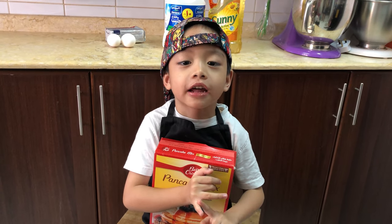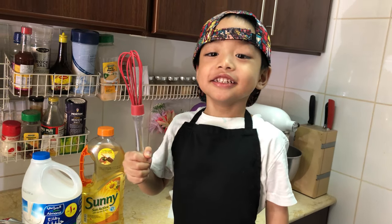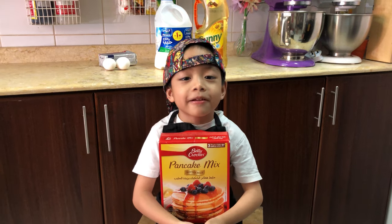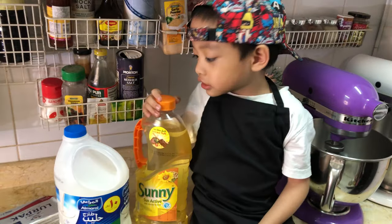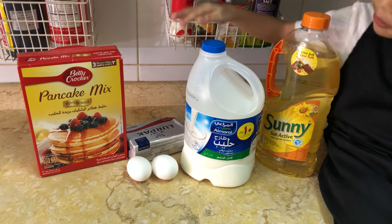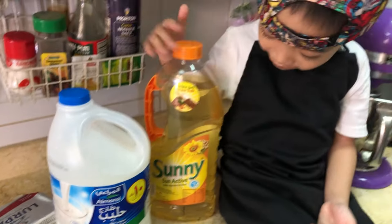Hello everyone, I'm gonna cook pancakes because my ata is still sleeping. This is the ingredients. Milk and pancake mix and egg and butter. And what is this? Oil. Oil? Yeah.